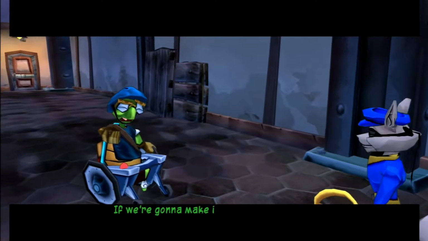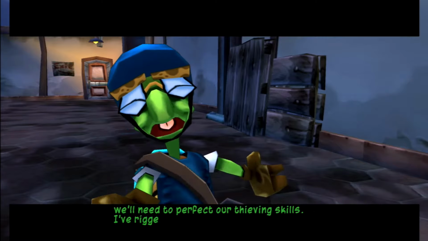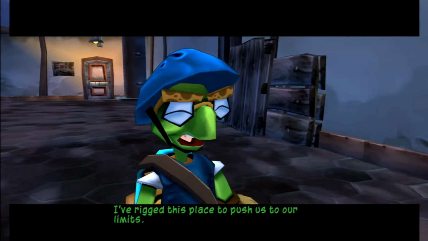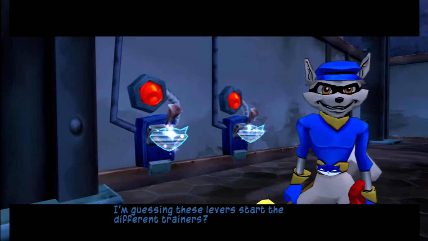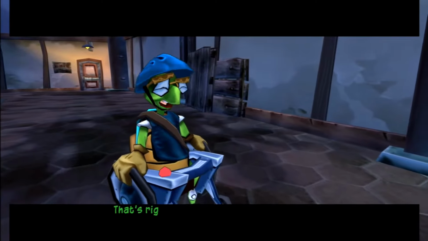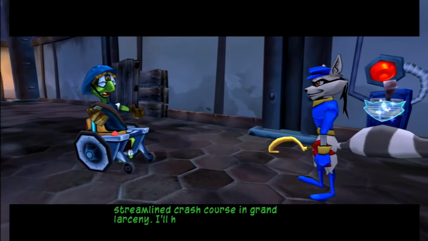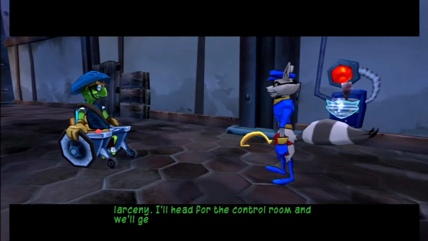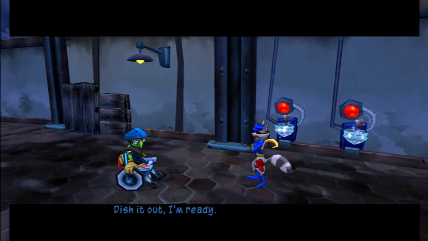If we're gonna make it to the Cooper Vault, we'll need to perfect our thieving skills. I've rigged this place to push us to our limits. I'm guessing these levers start the different trainers. That's right. Each will initiate a streamlined crash course in grand larceny. I'll head for the control room, and we'll get things started. Dish it out. I'm ready.